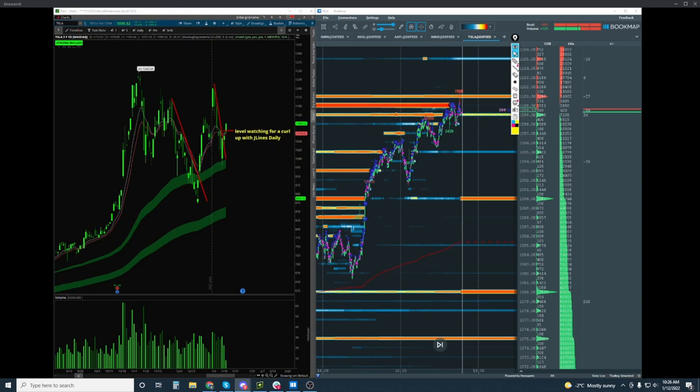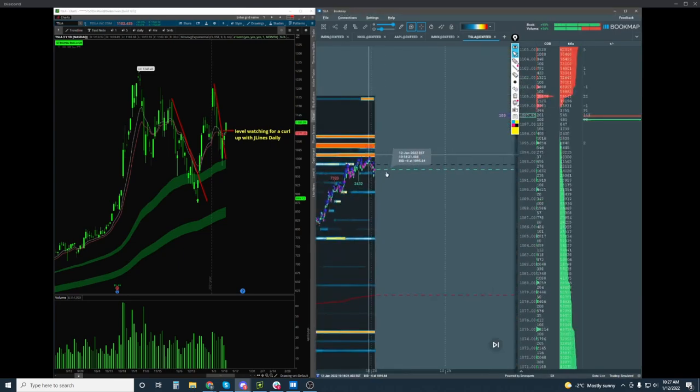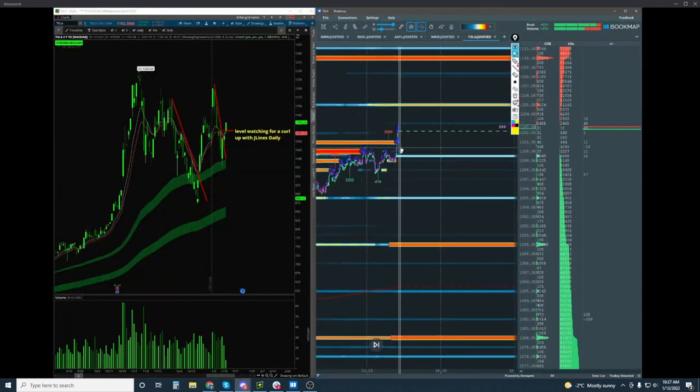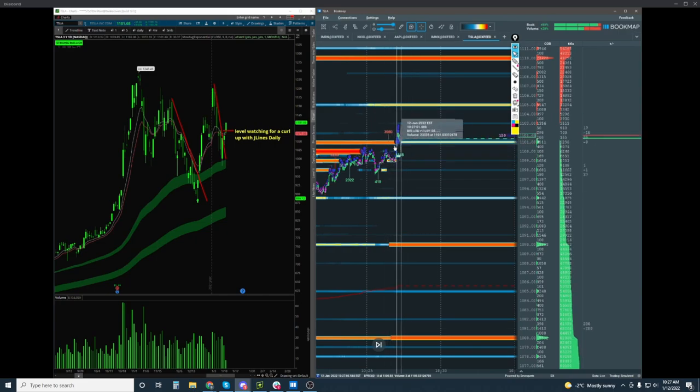Now, looking at Tesla over here, and if you have questions, just reach out in the advanced room. I believe Bruce put this in an advanced webinar. Start looking at a break of this 1100 and how this heat map works. So we had a breakout over here, okay? This is a huge amount of buying pressure, a clear breakout. Now we're going to see if this level, 1098, 1099, 1100, will hold.